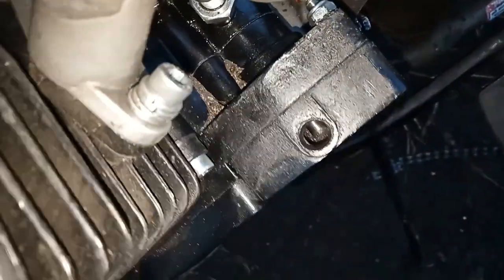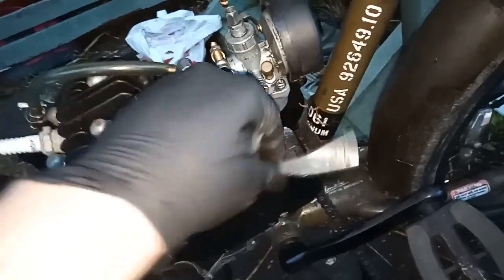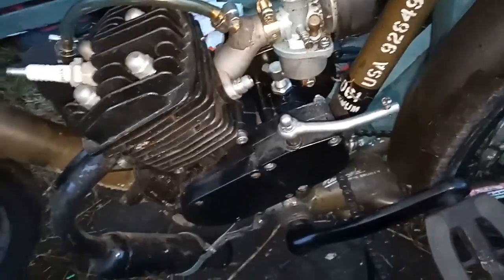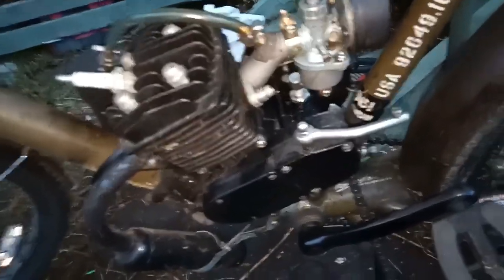What I did notice is that this is spat clean out of the clutch housing, which makes me wonder if that bucking bar and ball is intact. Incidentally, I do have spares for that. When I was working on the bike at night, I felt like something had let go, and it would have been that being spat out. So tearing this down is a job for another day, but I just wanted to share that I found that quite interesting.